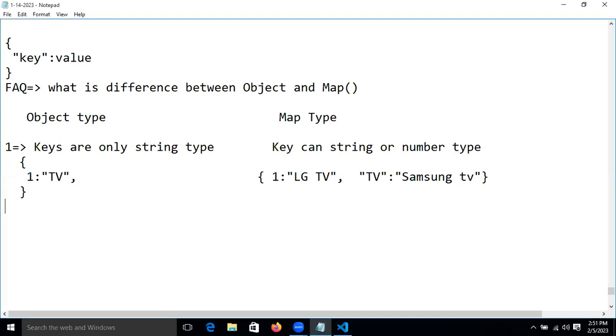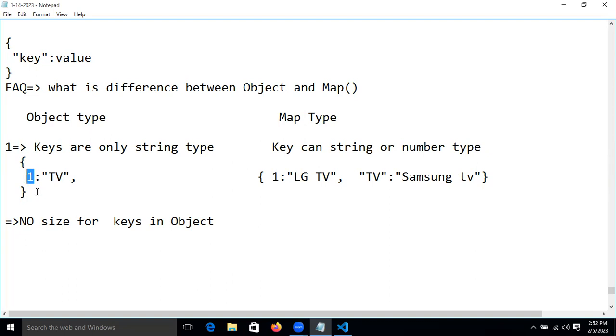Now let's discuss the next difference. Whenever we are working with an object, there is no size for the keys in an object.